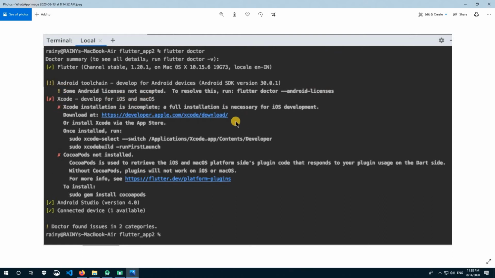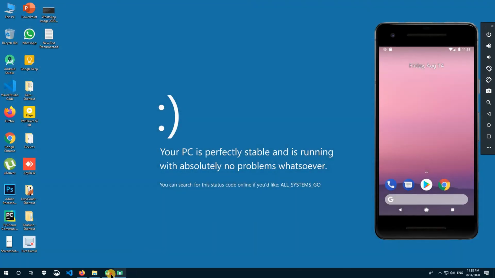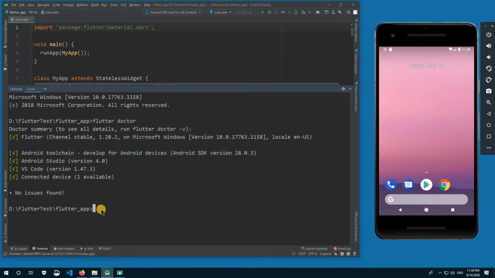Because some Android licenses are not accepted on your computer. As I already had Android Studio previously, this error is not appearing on my computer.